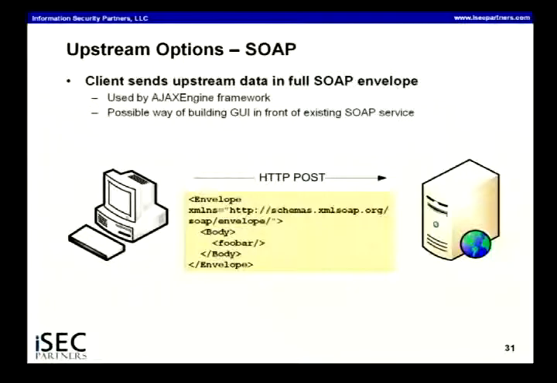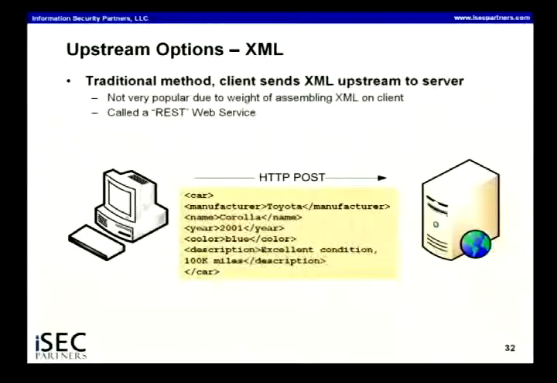SOAP. SOAP is similar to doing XML downstream in that it can be done, and there are some people who do it, but it's pretty heavy, so not many people do it, actually. XML, same thing. Traditional way to do it. When it's done upstream like this, it's called a REST web service, and it's pretty heavy, so there are other ways that you'd usually go about doing it.